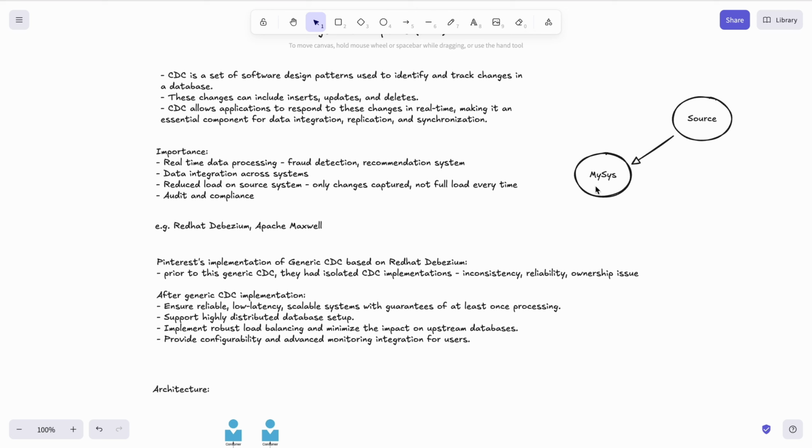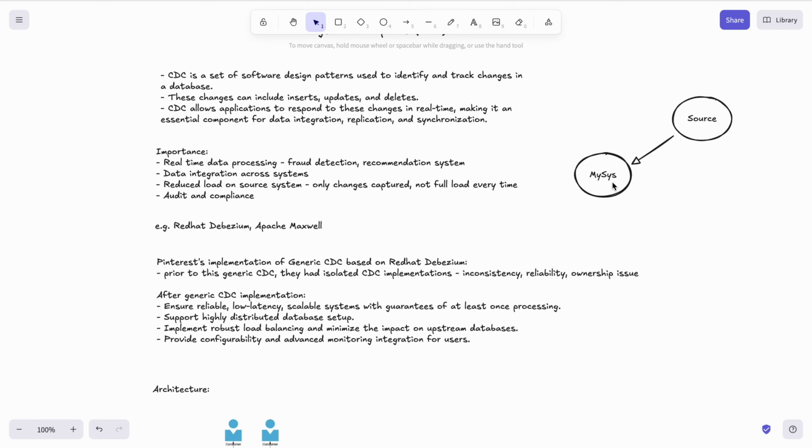for some dashboard graphs or anything. This has a separate database of its own. But this needs to remain synced with the source system. In this case, you will not load the whole source data into my system every time. Correct? You will get the changes in the data.